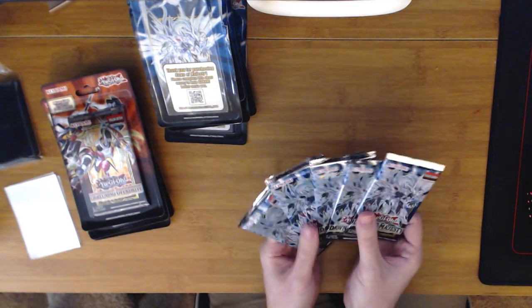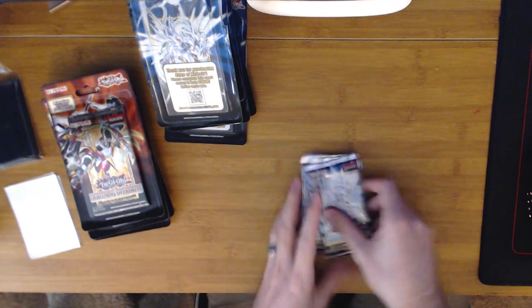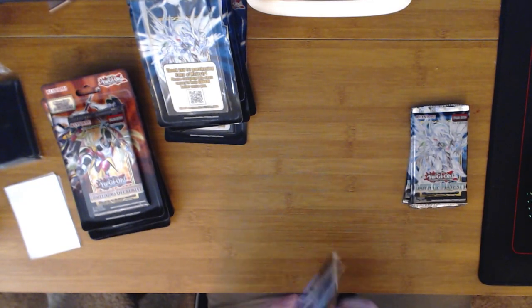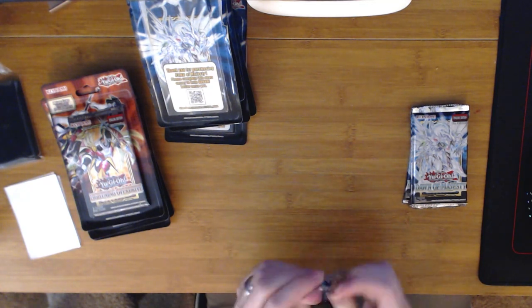Oh, these feel good to hold. This is fun. This is great. So, let's start off. Here. Oh, hi, Mark. Or Saiyan, whichever. I want to pull a Starlight Rare, too. You and me both.